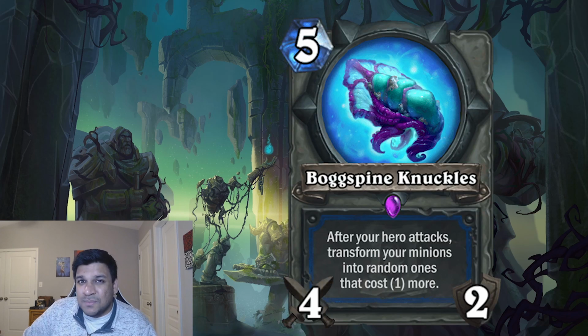And then we have Bog Spine Knuckles, so basically the same card. But I do worry that this card's really, really expensive for the effect that you want. And because it's 5 mana, I don't think it's going to see a ton of play.